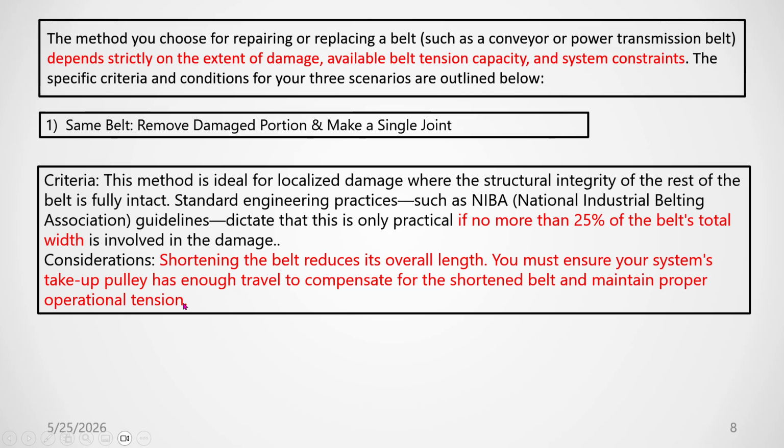The gravity pulley is hanging, so the hanging length we have also mentioned in your previous post. That length should be available. When the length is available in the gravity pulley, then you can replace the particular patch of the damaged portion. But it is only when the damage to the belt should not go beyond 25% of the total belt width.